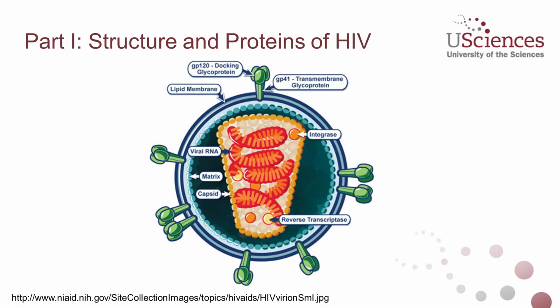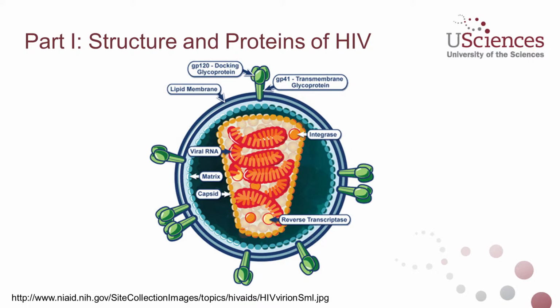So to understand this, let's take a little look at the actual structure of the virus. And it's actually a very simple structure, and it has few proteins and few parts to it. If you want to look at the outermost part of the HIV virus, it's surrounded by a lipid membrane. And this lipid membrane is actually your membrane or my membrane. It actually borrows this from our cells. And you will see how that plays into the HIV life cycle as well. It's very important.